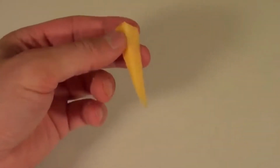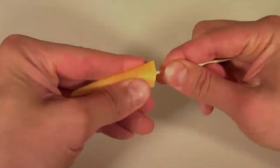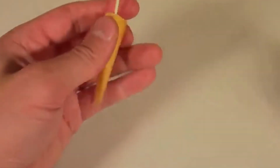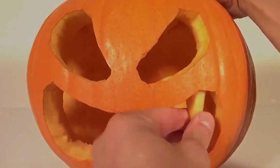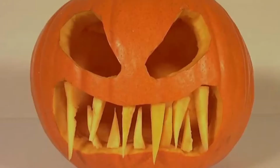Next, we need to take our fangs and push a cocktail stick in the end. Snap the end off so it's a bit shorter, and we should have something which looks like this. And finally, start arranging the fangs in the mouth. Pretty cool, huh?